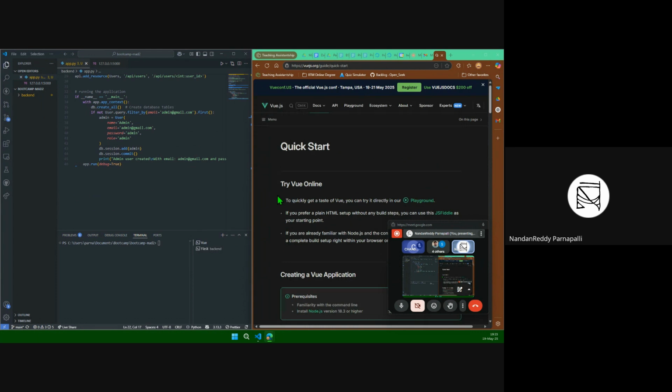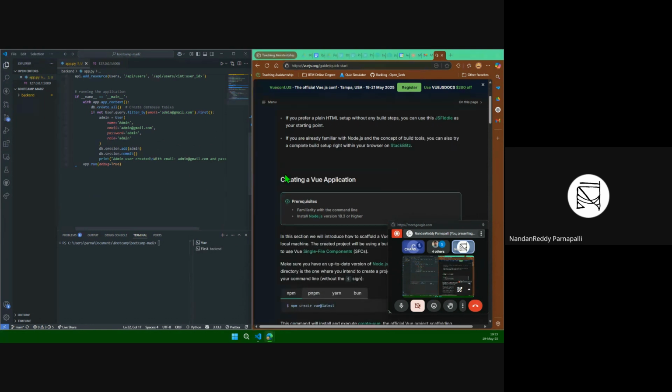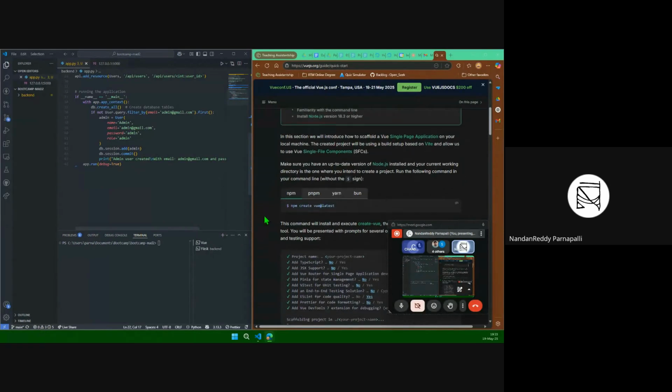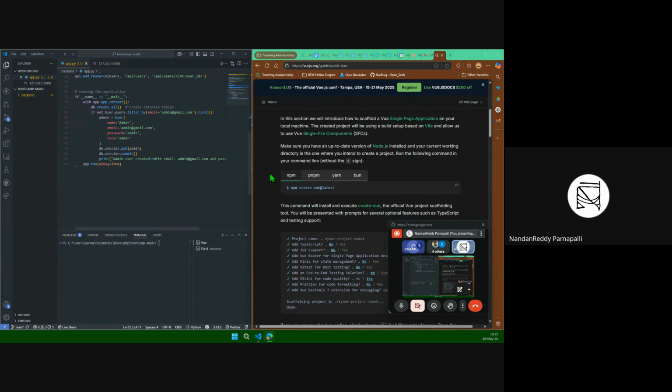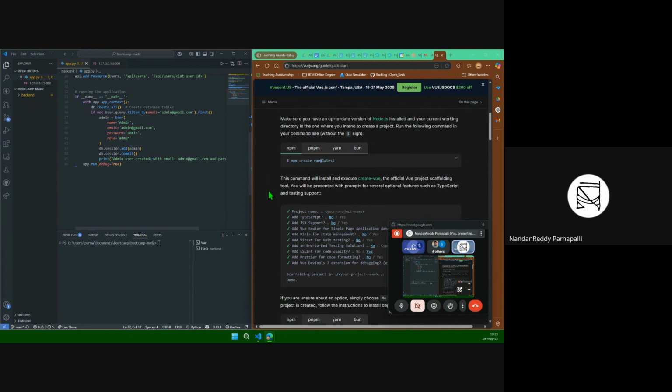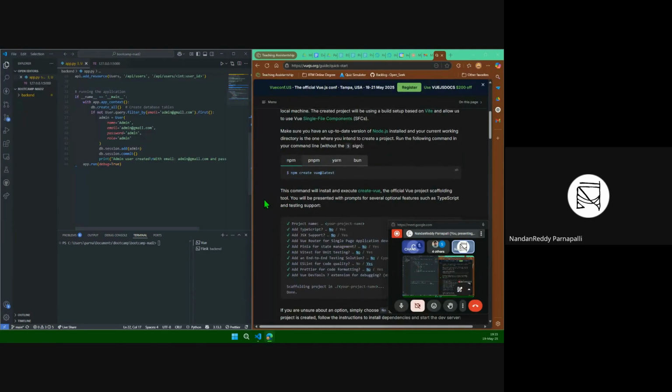Because of that, we are going to separate the backend and front end. In the front end, we are using Vue, which is a JavaScript framework, very easy, and it is a single page application. We don't need to render everything. We just need to render an HTML page, and then inside that, Vue will take care of everything, like loading every component on every page. So that's it, guys.